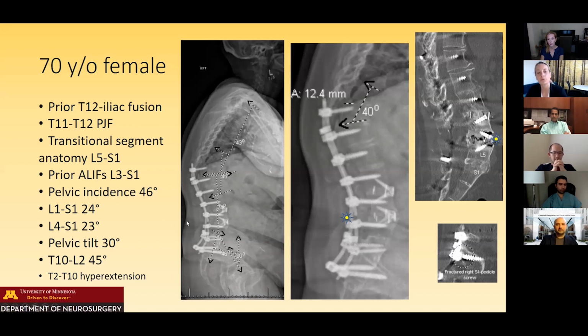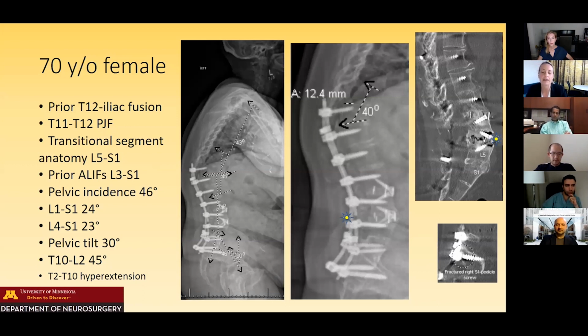Just a couple other things to point out about this patient. She has transitional segment anatomy, but they managed to get some sort of an interbody in anteriorly. I was always curious as to how, and some of you may be as well, but the operative reports were buried deep in the bowels of Missouri, so we couldn't actually ever get them. But just to note that, it's going to be relevant when we talk about the finding that we depict here, which is a fractured right S1 pedicle screw. Transitional segment anatomy often means that there's a very steep medial inclination to L5 and S1. And in this particular patient, there was a very limited channel in which to place a pedicle screw.